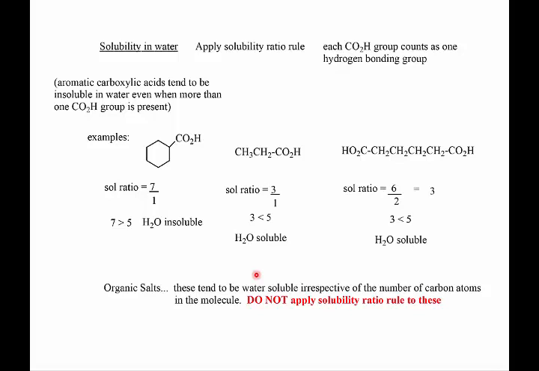In spite of the number of carbons they have. And so when you see an organic salt, do not apply the solubility ratio rule. Just simply go with the fact that it's ionic and an organic salt and predict it to be soluble in water, and generally you will be correct.